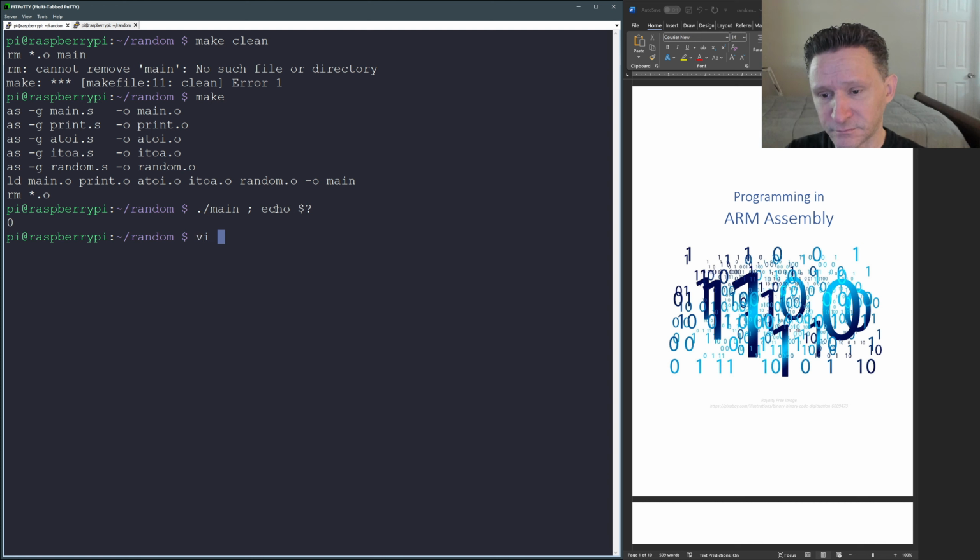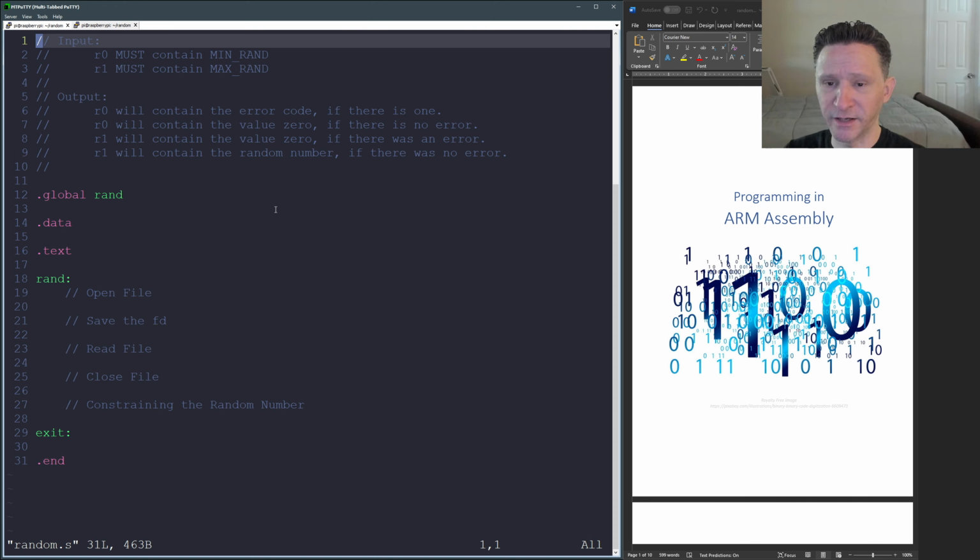Okay, now my plan for generating a random number, like I said earlier, is to read data from the /dev/urandom file. There's a slight difference between /dev/random and /dev/urandom. Typically, from what I understand, /dev/random is a little bit higher quality of a random number generator. But for our purposes here, it doesn't really matter. So I'm not worried about that super high quality. So I'm just going to use /dev/urandom.